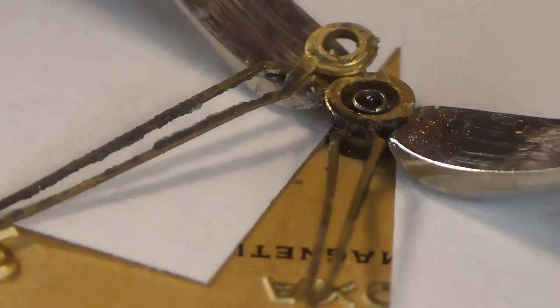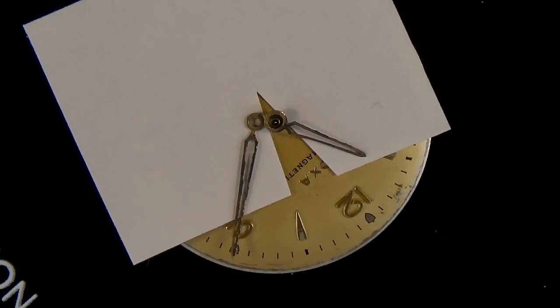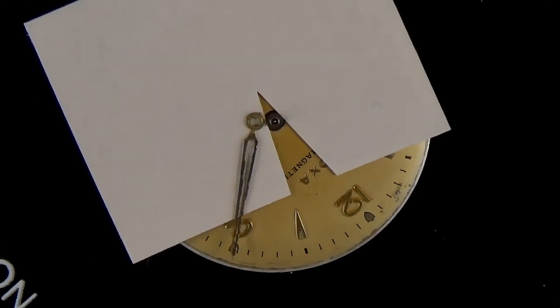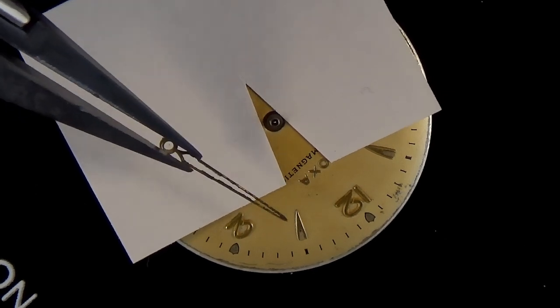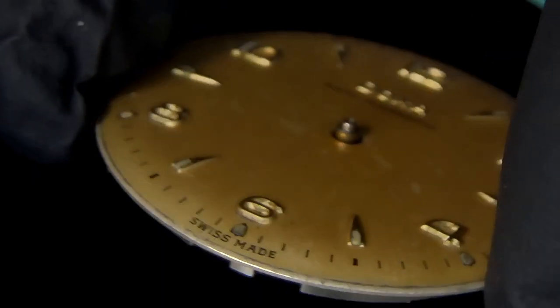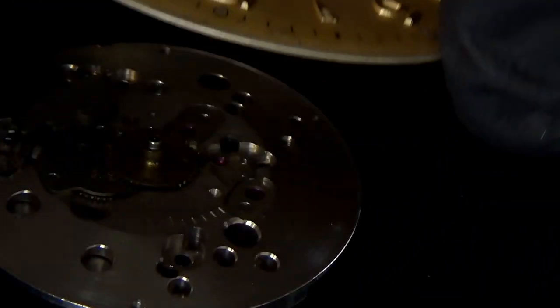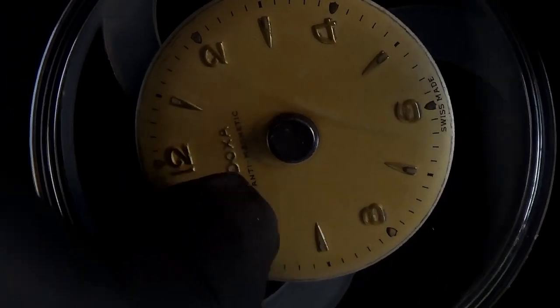The dial on this watch is lovely. The hands are coming off — I prefer to use hand levers here just to pop the hands off, and a piece of paper to protect against any scratches on the dial. This was an eBay purchase, and I've always had a mixed bag of luck with eBay. In this business you buy the seller, not the watch, especially if you're buying more expensive stuff. You really want a seller with a good reputation. This watch wasn't that expensive due to the fact it was a non-runner, but I still overpaid considering I only got half a movement.